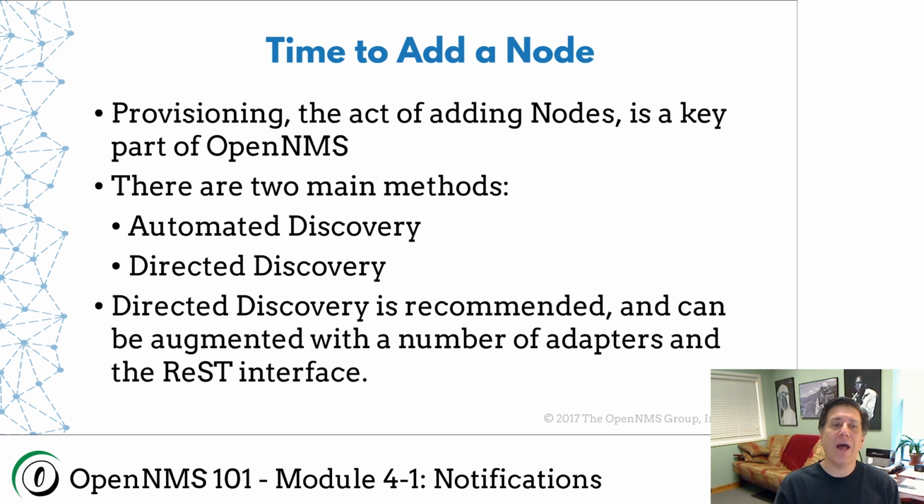But for the most part, I try to use directed discovery, which is where I tell OpenNMS what I want to monitor. And this is what most of our large customers do. They will have some sort of internal system that will tell them, hey, here's what I have, here's my moves, adds, and changes. They send that into OpenNMS via a variety of methods. We're going to use a manual one, but there's ways to automate that. And they send that into OpenNMS, and that's how they provision OpenNMS.